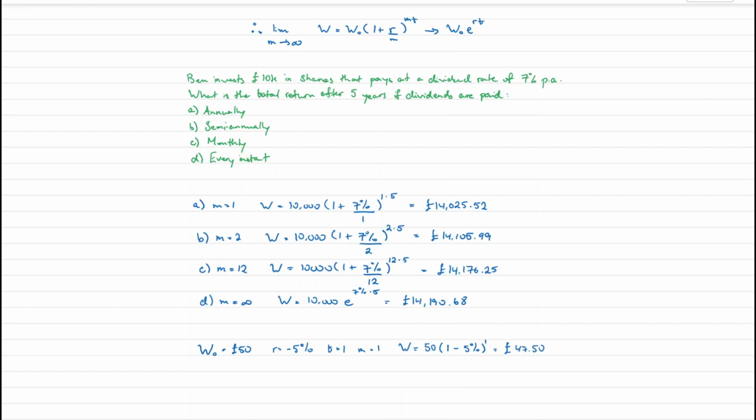Of course, these are made up figures, but this was just to show you that wealth can fall just as much as it can grow. So when do we actually use Euler's constant in practice? You see, the reality is there's not a single financial product in the market that compounds an infinite amount of times per year. It is simply not practical due to the discrete nature of transactions.